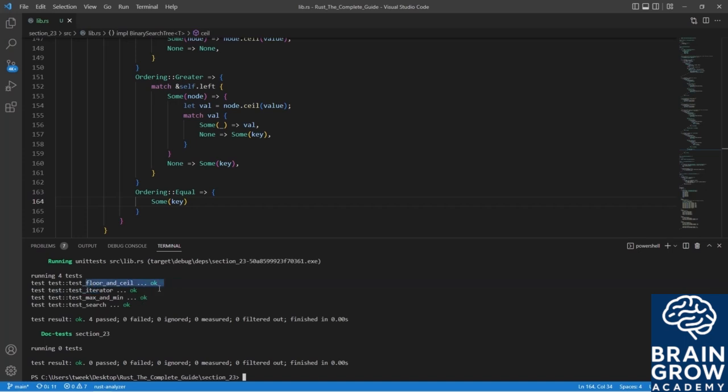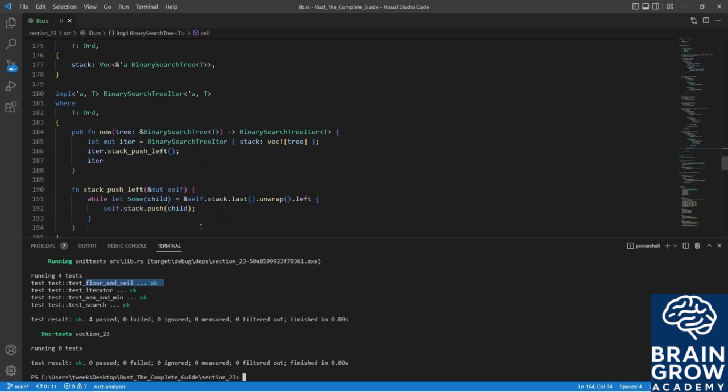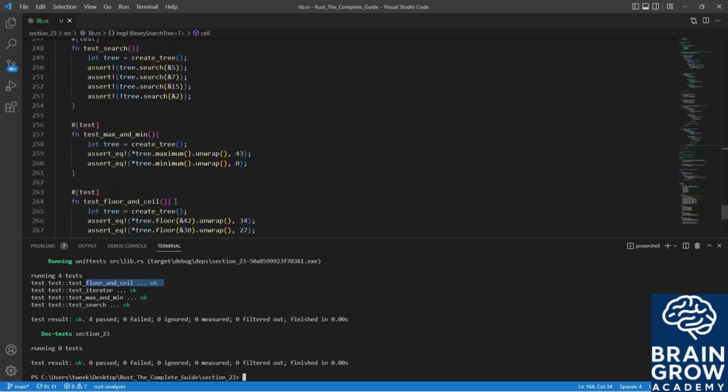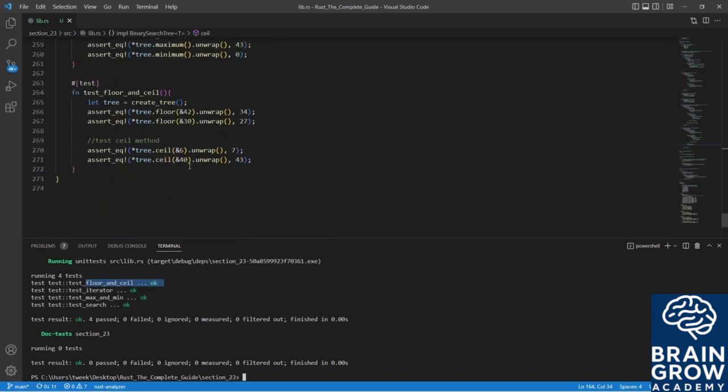Our floor and ceil methods were executed correctly, so ceiling is working as desired. So we pass in 6. In our tree, the least value above 6 that is in our tree is 7, and then when we pass in 40, 43 is the least value above 40 in our tree.